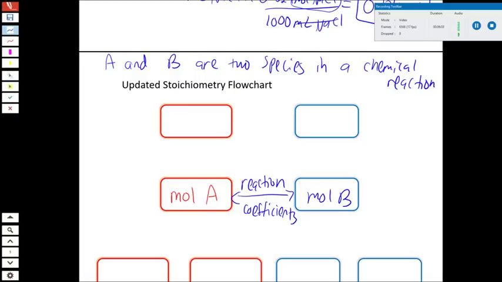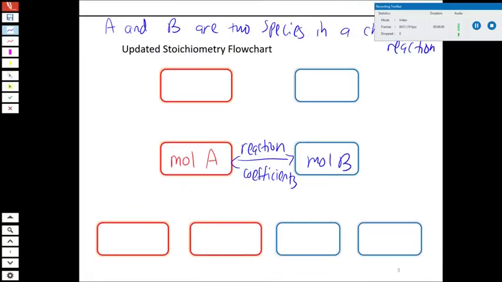And then what we did in chapter 5 was we saw that we can convert into and out of moles by starting with, for example, the mass. So if we have the mass of a substance and its molar mass or molecular weight, we can convert between mass and moles, and that was a step that we used a lot in the previous chapter. And we can also do the same for the other species. Once we convert to moles of that species, we can use its molar mass to convert back into mass, or start with mass and convert into moles, either way. All right, so this was the typical framework that we operated in the previous stuff we were doing.